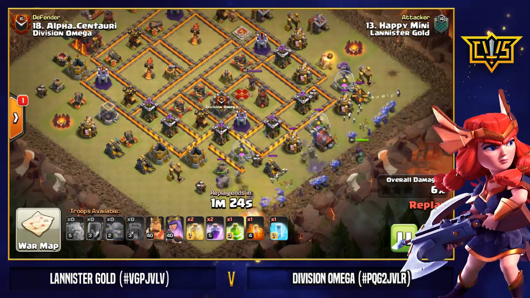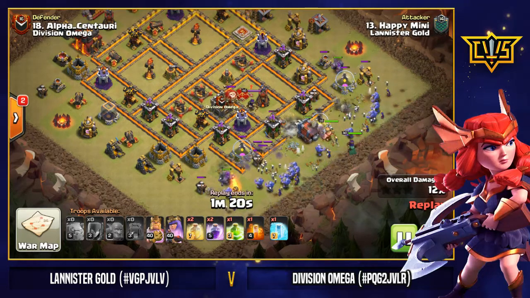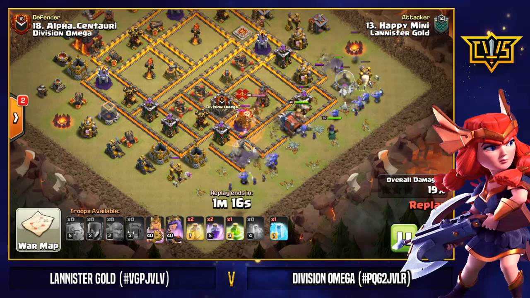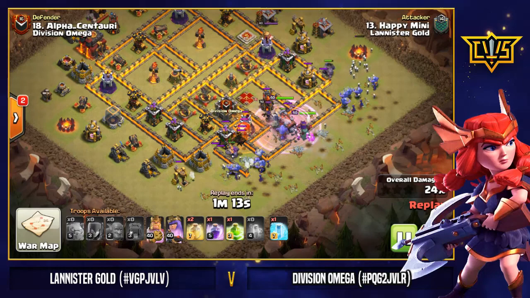Go Wee Bow, go Bow Wee, however you'd like to say it. Wall Wrecker is going to get some pretty strong value. I have already taken a look at this raid, and I tell you what, keep an eye on that Wall Wrecker and the value we get from it. So the Bowlers are getting huge splash damage.